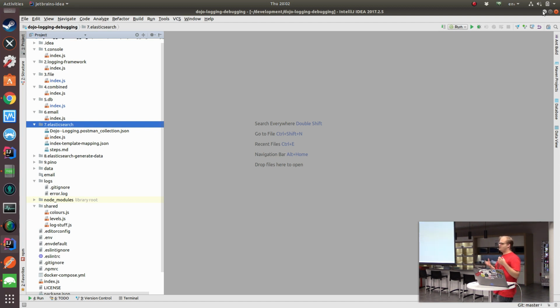So if for whatever reason you can't, or you don't want to, write all of your logs directly to Elasticsearch, you can write them to the file system and then ship them. You can say, every 30 seconds, send the logs across. That's great for existing applications where you've lost the source code, but it's mission critical and it's writing to the file system, and you need to send those logs so you can actually see what's going on. So you can use the full stack for that.